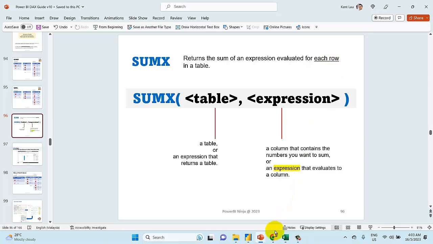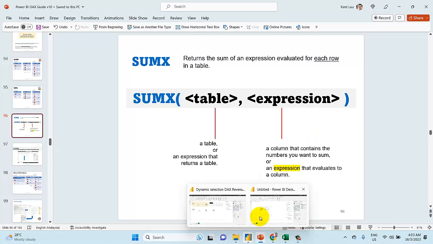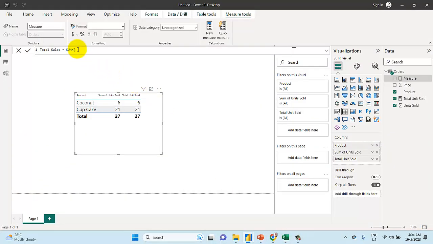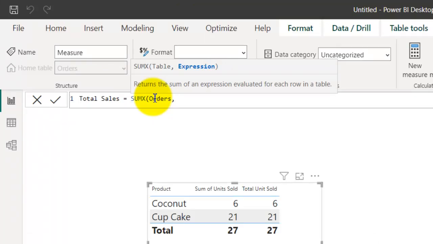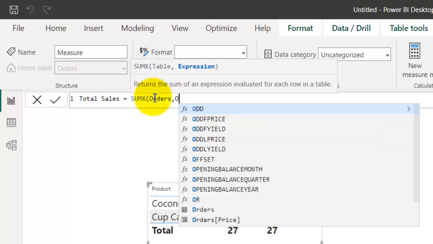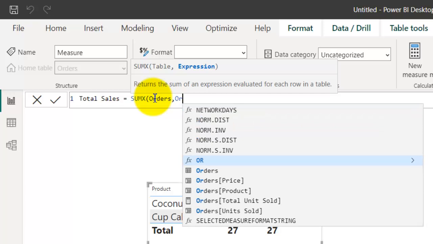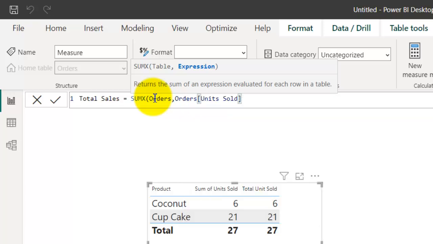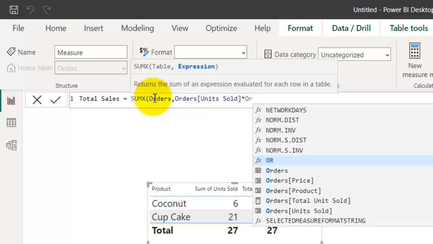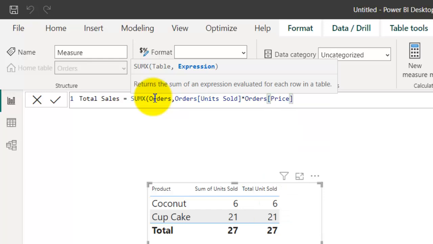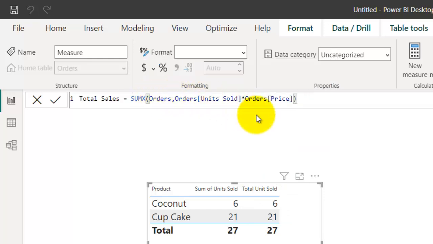So here is a good example where I use SUMX, and then I put the orders table, and then I look at the orders table again, and I look for the units sold, and for each units sold, I want to look at the price, for that particular row.